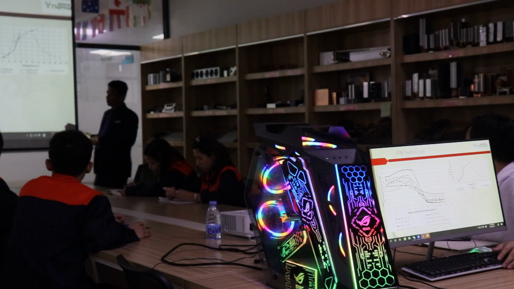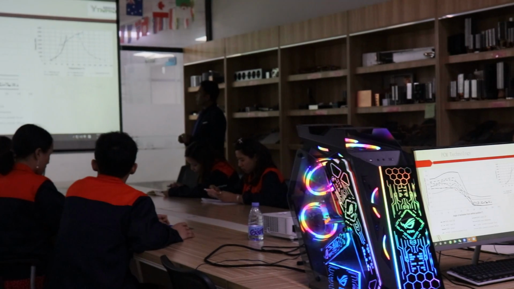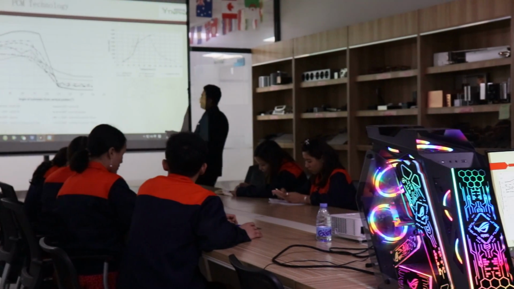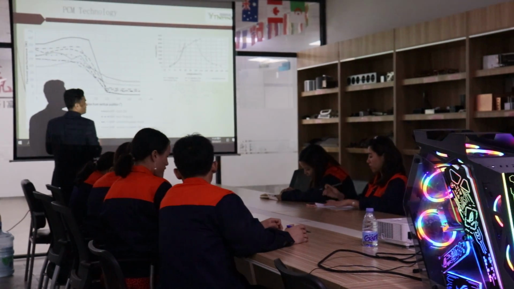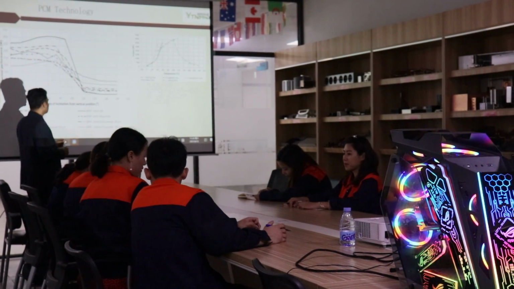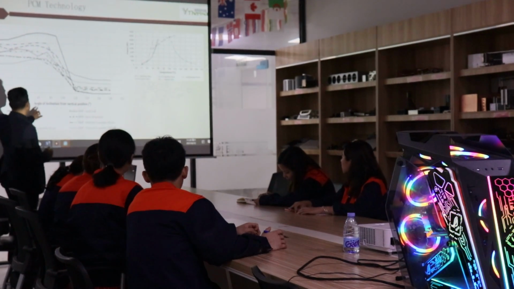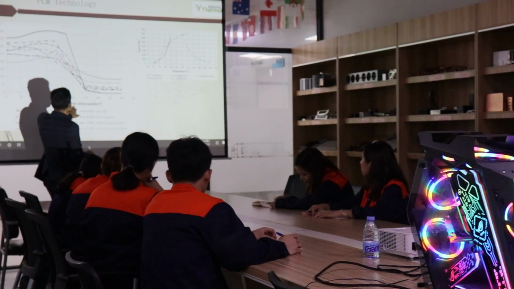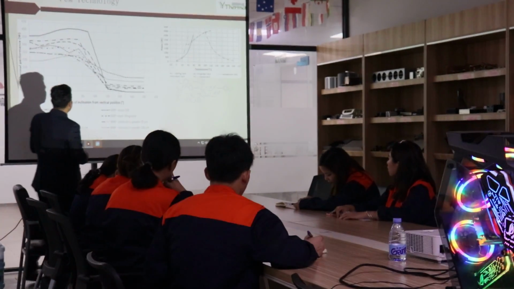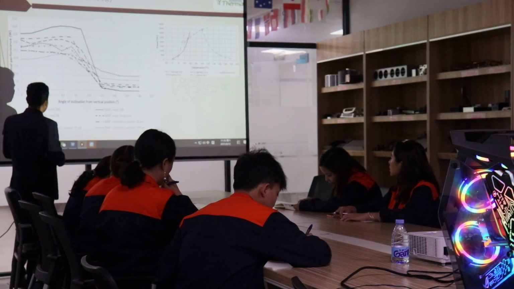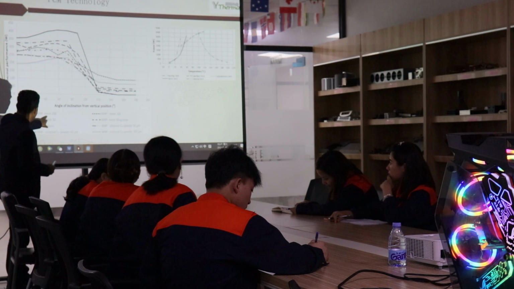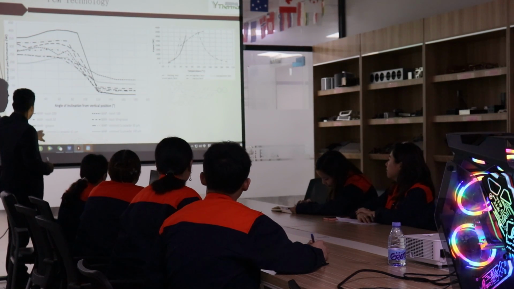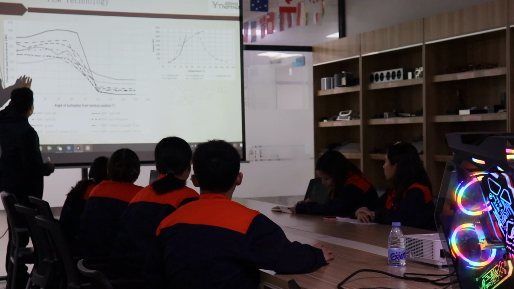And next, that is the PCM technology. This PCM technology, as we explained before, is the phase change materials. This is the liquid issue, the fluid issue, the working fluid. The working fluid angle of inclination for the vertical position. Here we have mesh 200, mesh 50, the different sizes.